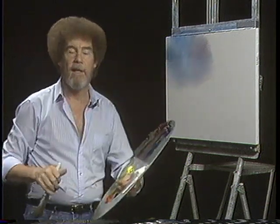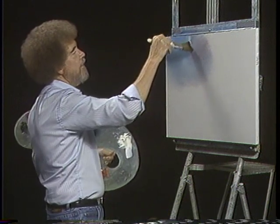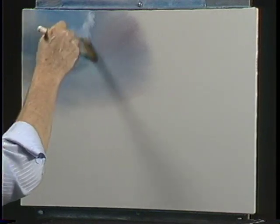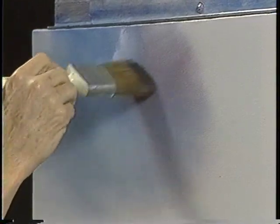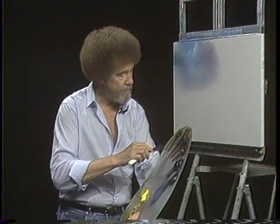Now this is a very, very transparent color on top of the clear. But if you wanted to make the indication of maybe a happy little cloud up there, you could just take the corner of the brush, a very small amount of titanium white, for example, and just spin in using top corner, just spinning, round and around and around, just like so, and create the illusion of just maybe a happy little cloud shape. It's far, far away, just barely can see it, and it just sort of floats around there and has a good time. Something about like that.